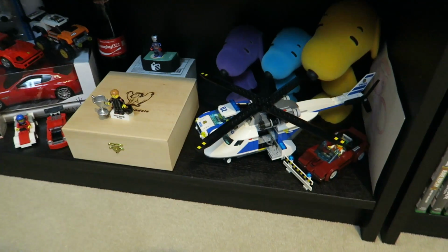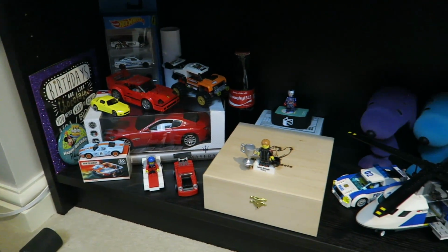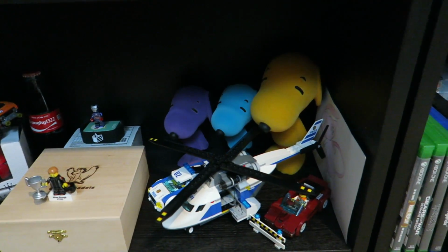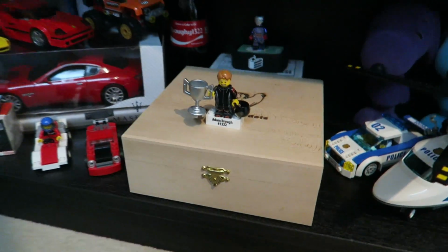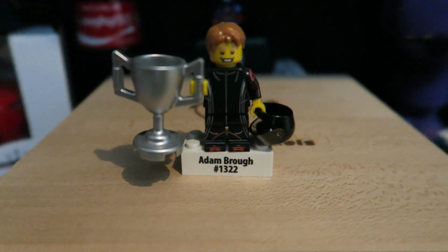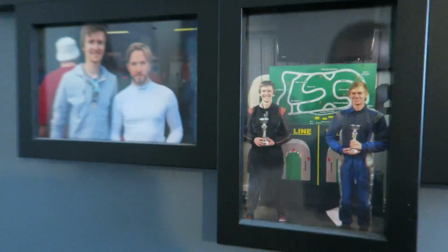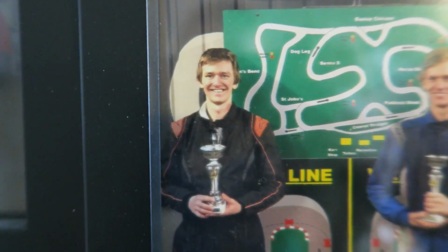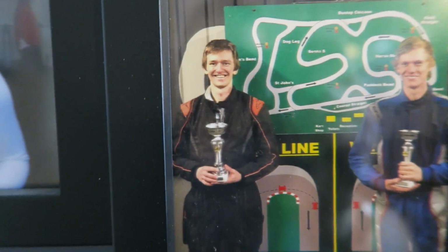And then the bottom shelf is for things that people have sent me, things that you guys might have sent me. You might recognize some of these things if you've watched PO Box unboxing videos. Obviously the main thing is this guy here, who you might be able to recognize as a Lego version of, if I go back over here, this guy right here, which is me. When it focuses, there it is. So it's exactly the same setup. I think it was taken from this photo.